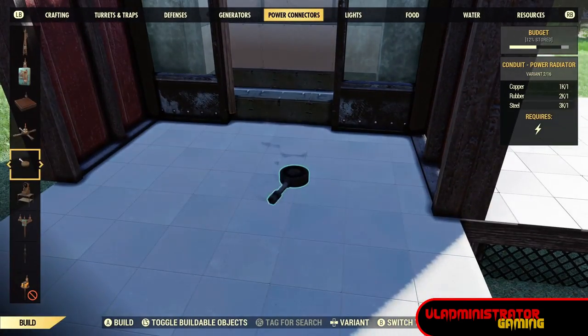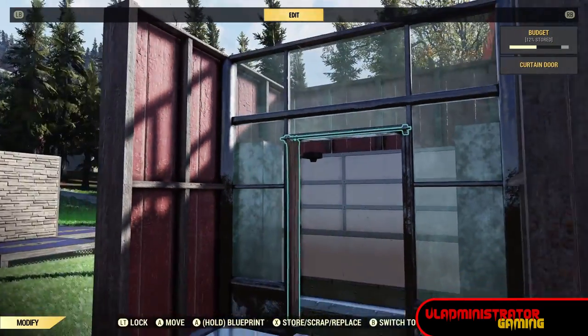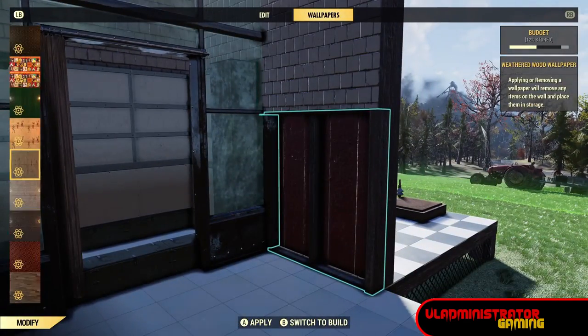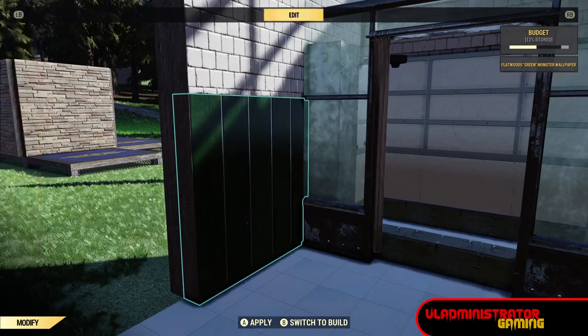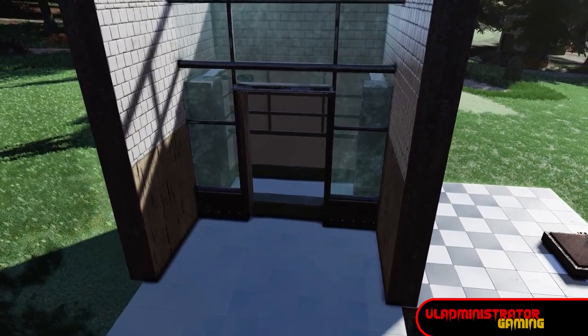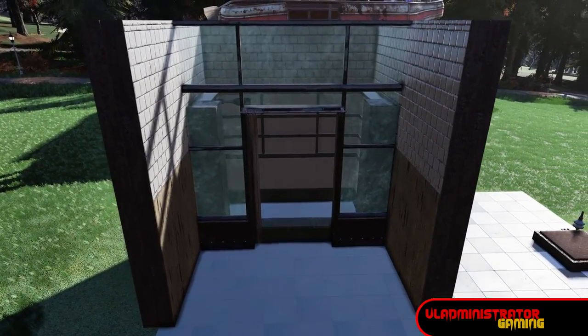Let's go ahead and put our shower head in place, attaching it to that top conduit we merged. I'll go ahead and put some wallpaper on so you get an idea of what we're working with now. But you can see that the shower is coming together nicely. And the last little bit of detail we need to put in is a roof, because you don't want people just jumping in the shower from above.